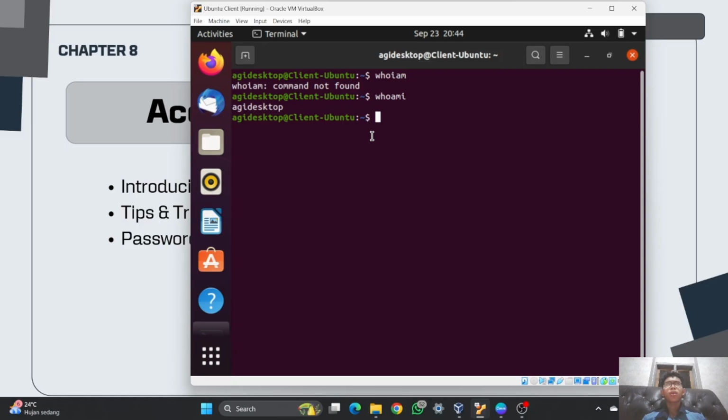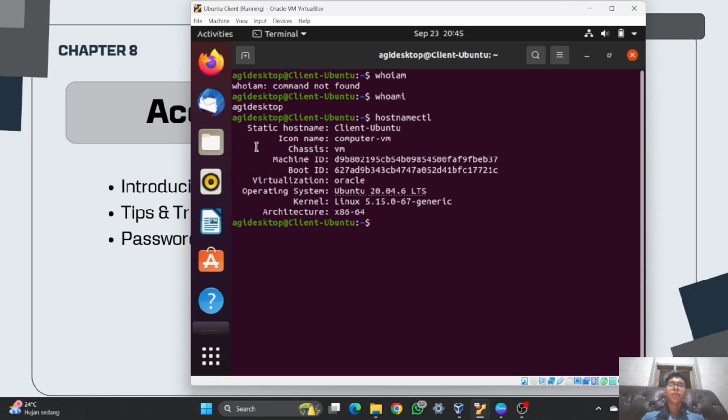So if we're managing a network, every server has its own host name, and every server must have a different host name. So when you want to configure or manage it, you can know which one is the server that you want to set. To see it, you can type hostnamectl to know the hostname.